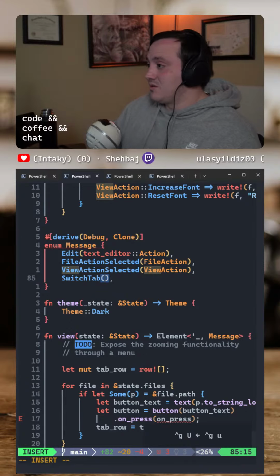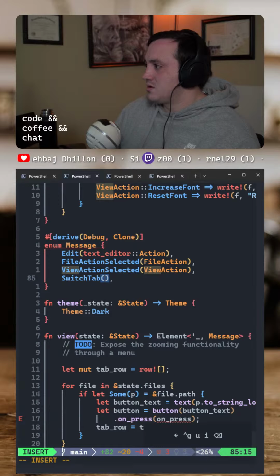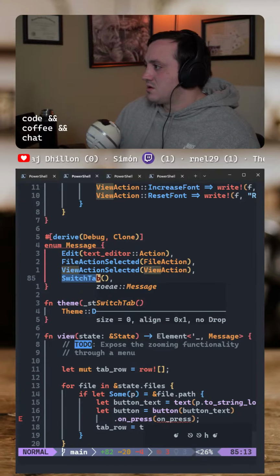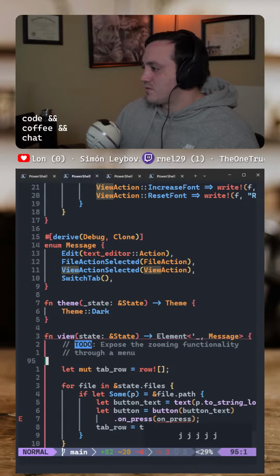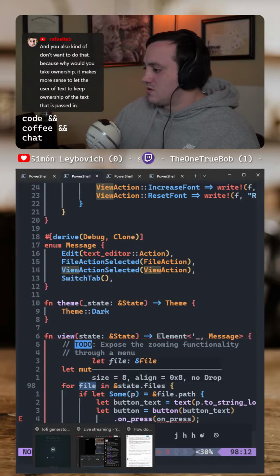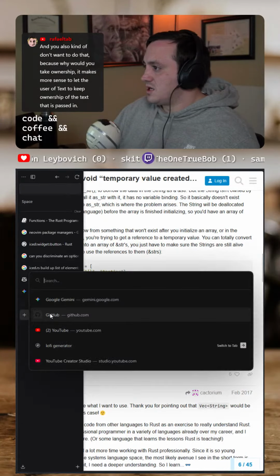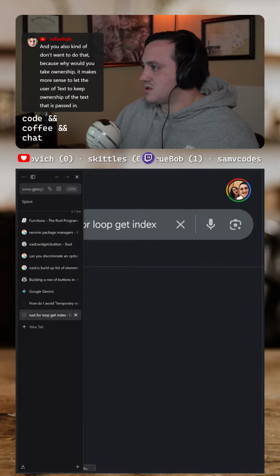That's what we need to know. Or the index maybe of the file. So how do I get the index of the file in a for loop? Let's see. Rust for loop get index.